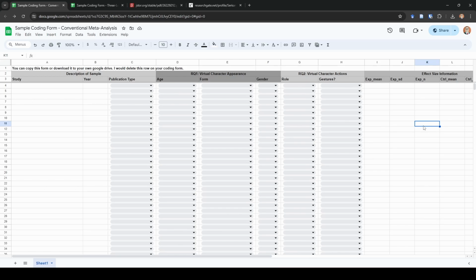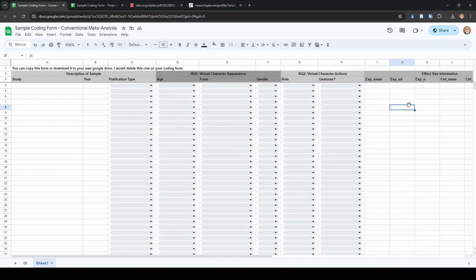One of the limitations of Google Sheets is, what if you want to have a multi-select? This currently, at the time of filming, doesn't have the ability to do a multi-select unless you add in a little piece of code. There is some Google script that you can get online, and you can put in the code, and then that will let you do multiple select on the one variable. So let's say, for example, that they had human-like and non-human-like characters. If you add that code to your script, it will let you select both. I don't typically do that. That's a lot of effort for me to add a script.